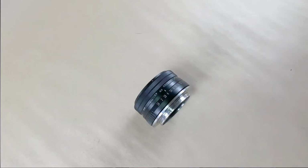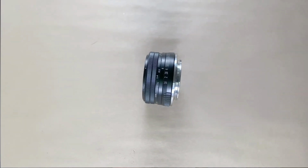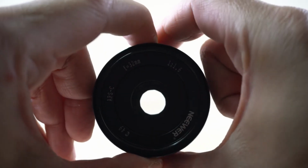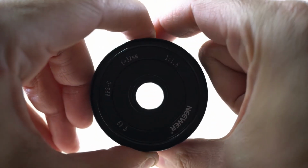The lens itself is nice, heavy metal construction. It feels really solid. All the things about it just work, just functions nice. The guide rings for changing the focus, really smooth. Changing your f-stop, really smooth. Just everything moves so nice, I really like it.